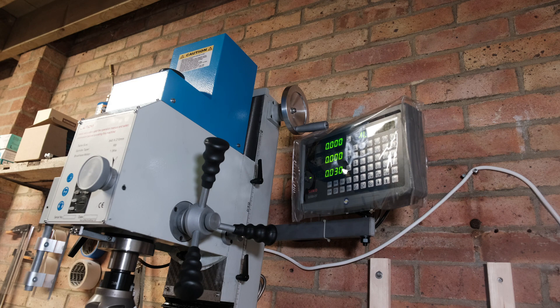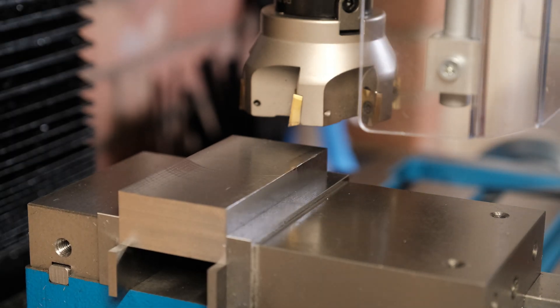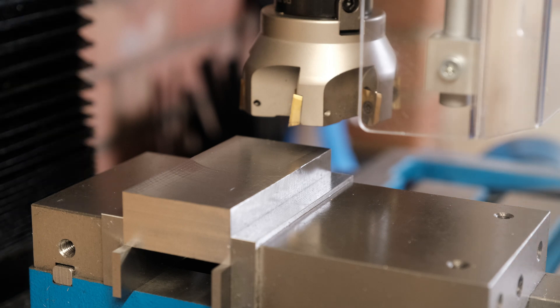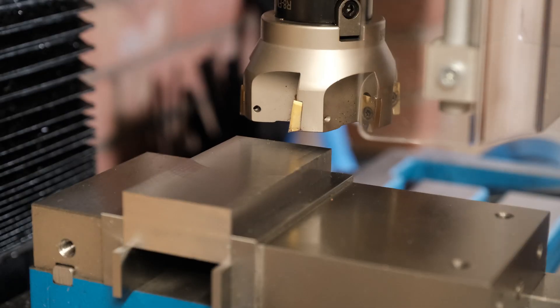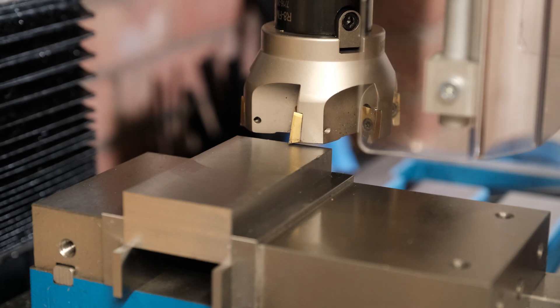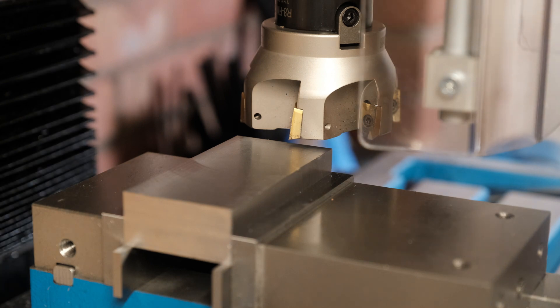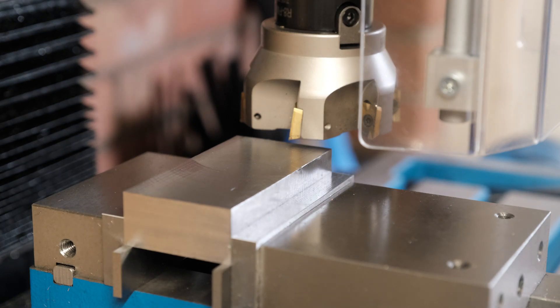All that's left to do is put some stock in the vise and take a cut, then take some measurements and see what it looks like. First I'll get the y-axis into position so it's about centered on the cutter, then I'll lock the y-axis off - I lock it with the rear lock first and then the front one. Next I'll lower down the head, and just when I get very close I actually bring it up very slightly. Now I'll lock the top lock first and then the bottom one on the z-axis. This gives me a lot more consistent results, so now I can use the fine quill dial to dial it in and we'll take a cut.